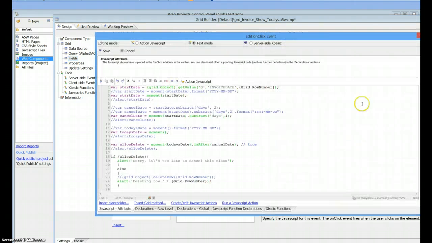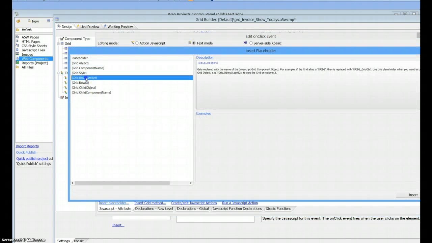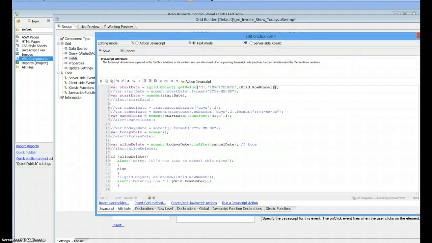And in the on-click for this button, what we're doing here is grabbing the start date. We're just doing a get value in the row number. The row number we get as a placeholder down here, so that's our grid row number. The get value is just one of the grid methods.